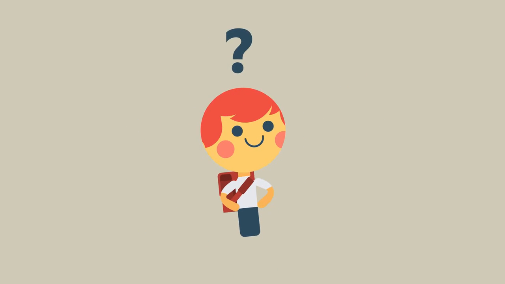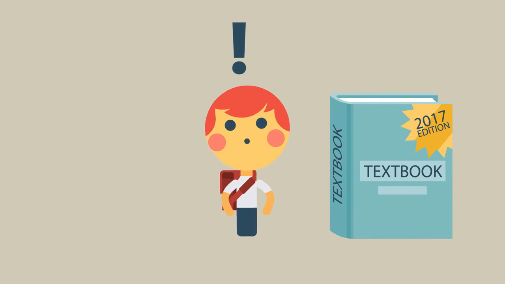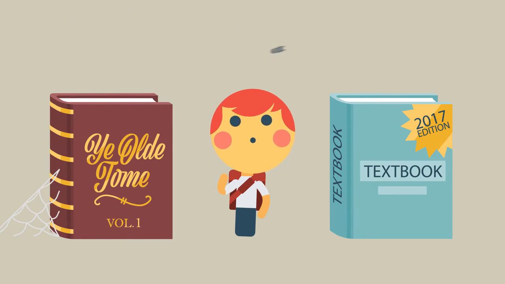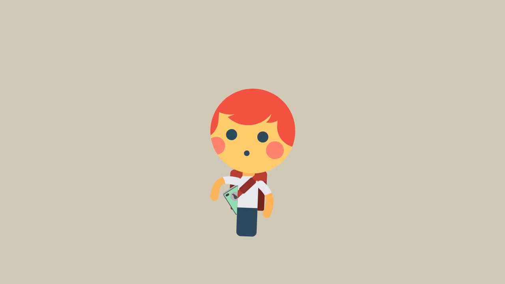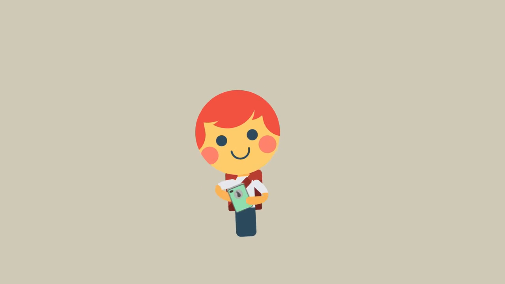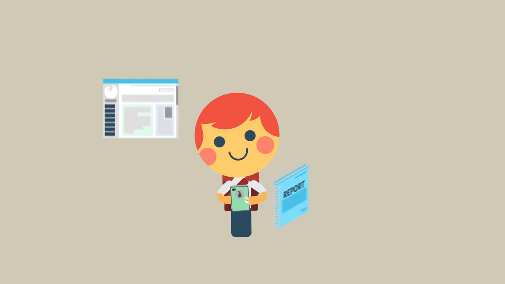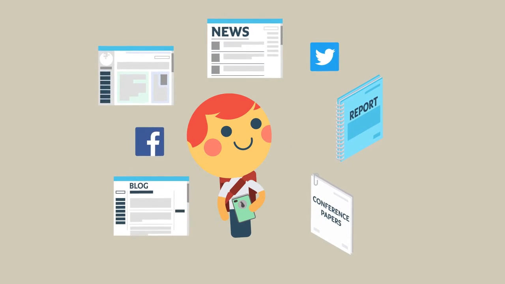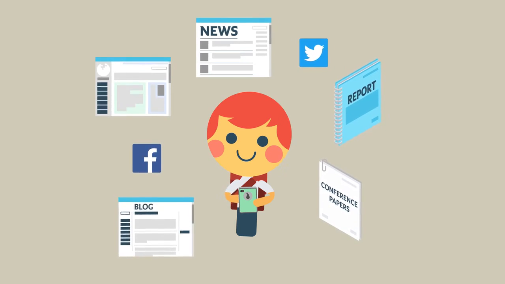Think about how recent your information should be. As a general rule, try to find information published in the last five years. However, there are always exceptions. You might need to look at older historical material depending on your assignment, or there might be earlier events or theories you need to know about. If you need very current information, a book or journal article might not be appropriate. Emerging research is often reported at conferences, in reports, and in the news and social media before it is published in books or journals.